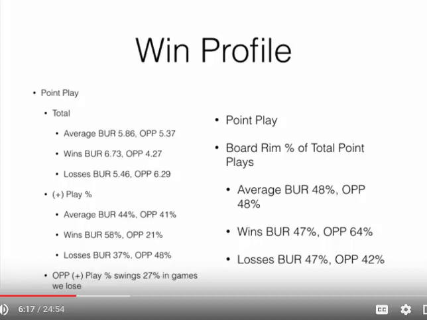Basically, the point play, the rim percentage, the total. This is when we're at the point. How many times instead of shooting it do we rim it back down? 48%, an incredible amount of time. Nearly 50% of the time we get the puck at the point, it's getting rimmed back down low. To me that's a major area of opportunity. So you can see those numbers there. When we win, we force the opponent to pitch it down low 64% of the time.